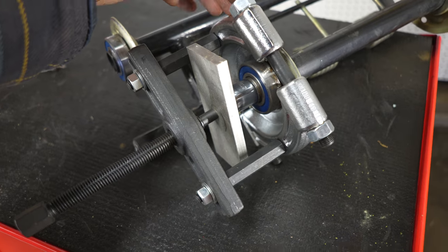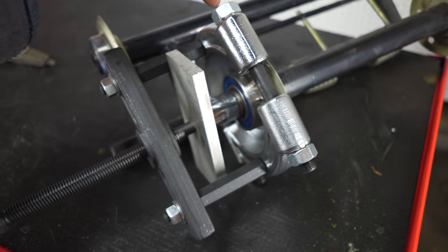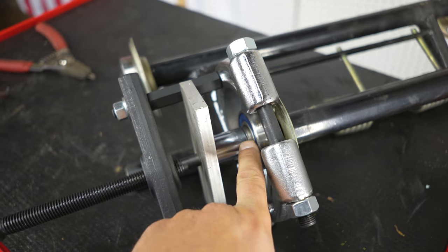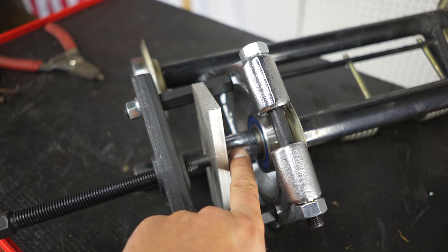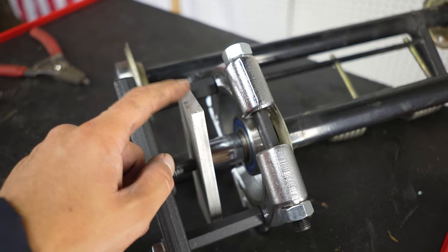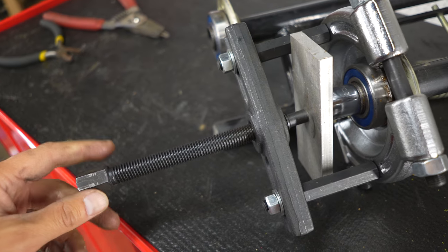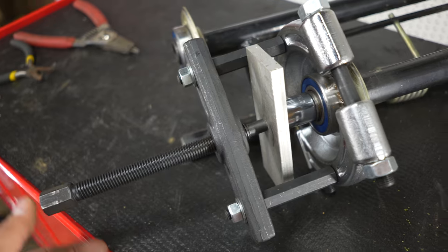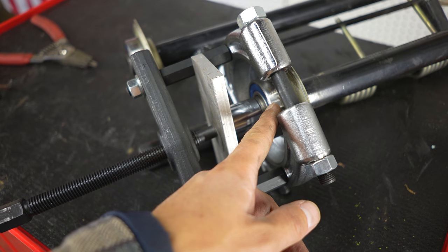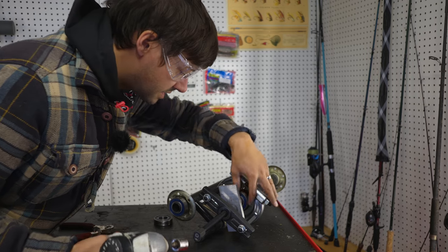What we're doing is we're basically pressing the shaft out and pulling the bearing off at the same time. So, socket, that's the same size as the inner race. Piece of aluminum to basically not press that through there. And what we're gonna do is we're just gonna tighten that with a ratchet, and this bearing will come right off. And so we're gonna get it started here.